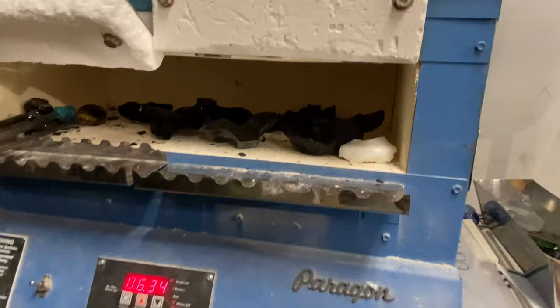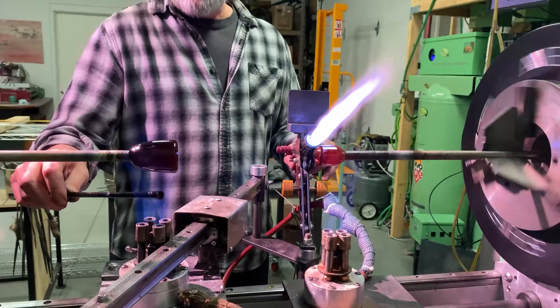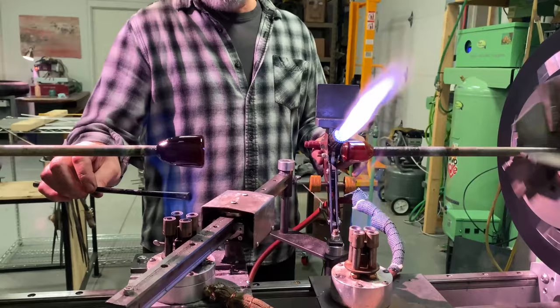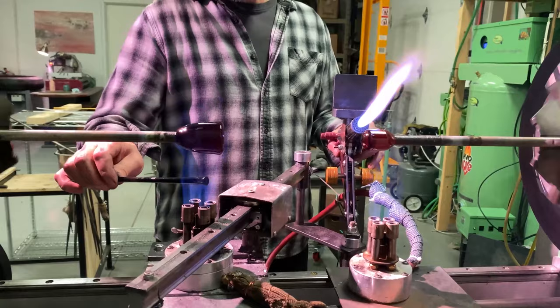Have you ever loaded the furnace with Fenton or other colors? Yeah, I made the mistake of loading it with some opaline white once, and it was so stiff, it was really tricky to work with. So that's the only time, and I try to avoid it. I wouldn't want to load it with the black, because it might take a long time to clean that black out.